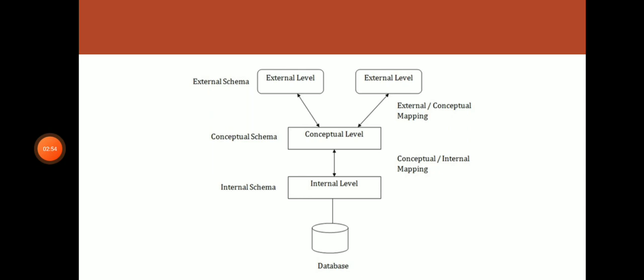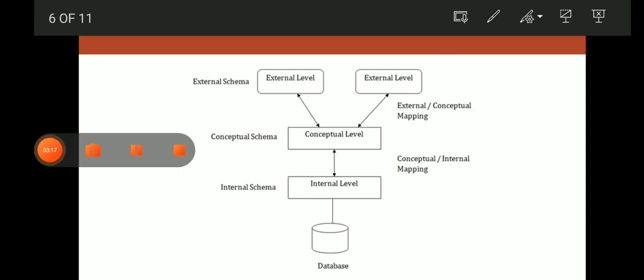And the next topic is the database schema. A database schema is the skeleton structure that represents the logical view of the entire database. It defines how the data is organized and how the relations among them are associated. It formulates all the constraints that are applied on the data. It defines tables, views, and integrity constraints.